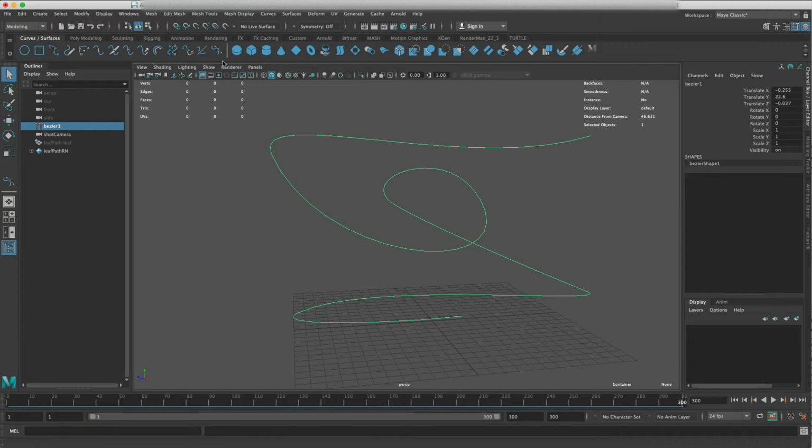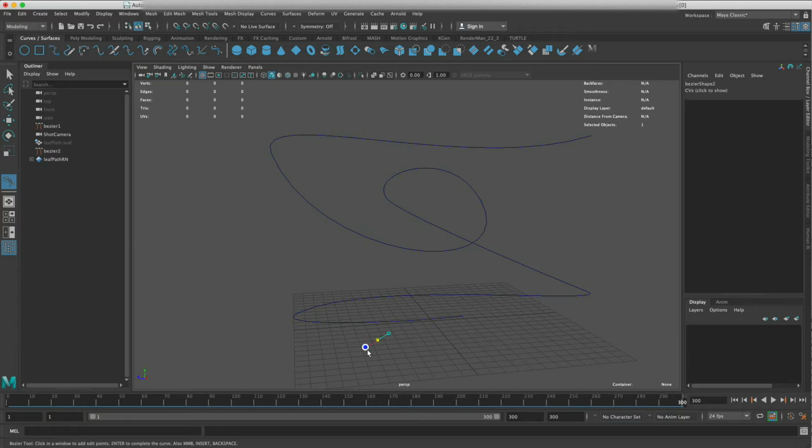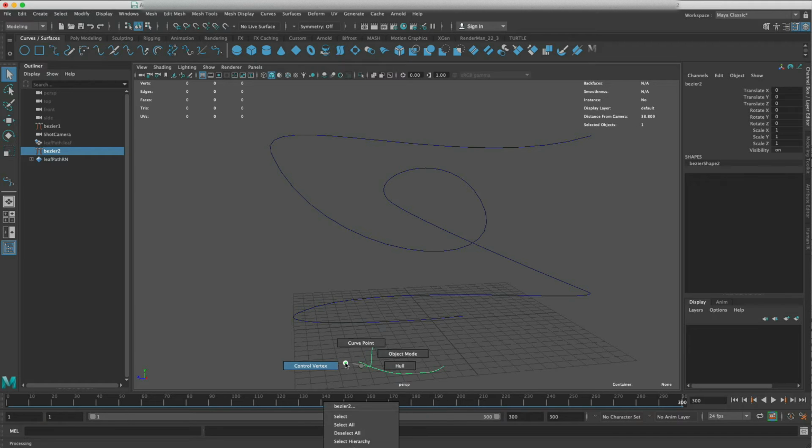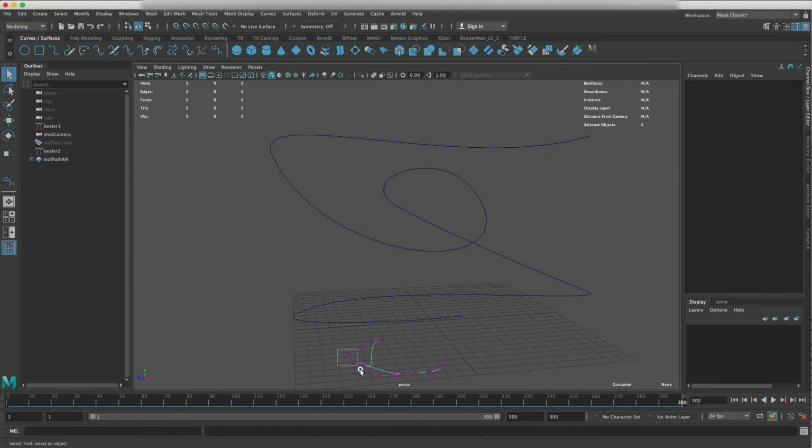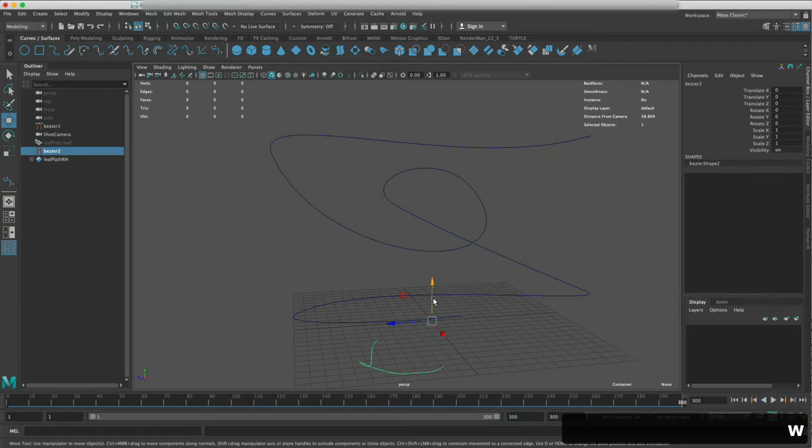to create and use. And the Bezier tool, when you first click and drag out, when you create a new curve, you can click and drag out handles. When you have those handles on a curve, it's a lot easier to work with. If you right click over the curve and go to control vertex, you can see those curves. If I right click and go to object mode, I'm back into the entire curve, and I can manipulate and move that curve around. So I can just move the whole curve or rotate or scale that entire curve.